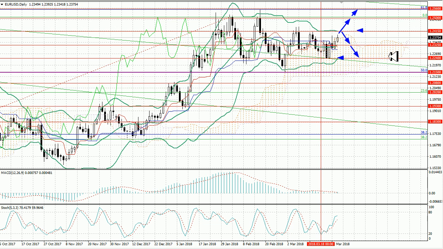Technical indicators do not provide a clear signal. Stochastic turned upwards, MACD histogram is at the zero line, its volumes are insignificant. Fundamental events of the week include the publication of data on US GDP in the fourth quarter of last year and the March statistics of the Germany Consumer Price Index. Generally, the continuation of growth seems probable, but it is impossible to exclude the beginning of a decline if the price reverses in the area of 1.2415.